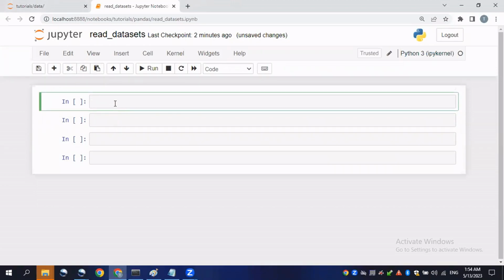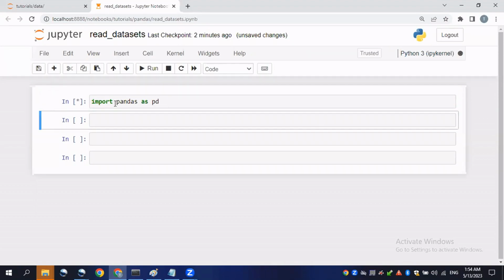So first let's try to import the data. In order to import it, I will first import the library called Pandas as pd here and shift run it. After running it, I will give a variable and use the pandas alias, and try to use a keyword called read CSV. First we will read the read CSV file.